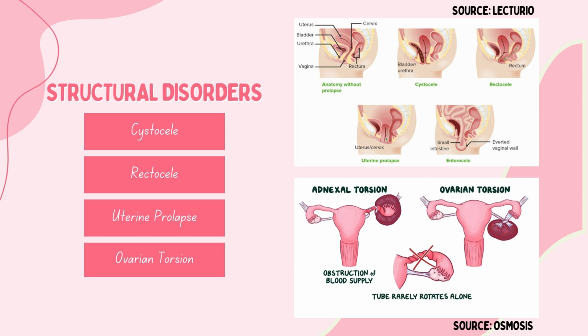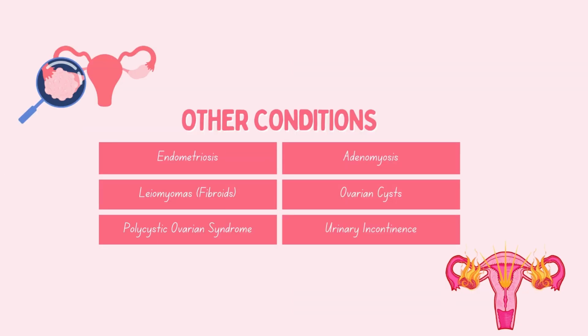All right, so now we can move on to other conditions, which is a very, very broad category. So, endometriosis first. Implantation of the endometrial tissue, stroma, and gland tissue outside of the uterus, so it's considered ectopic. Most common gynecological cause of secondary dysmenorrhea. It affects up to 10% of women of reproductive age, and the peak incidence is between 25 and 35.